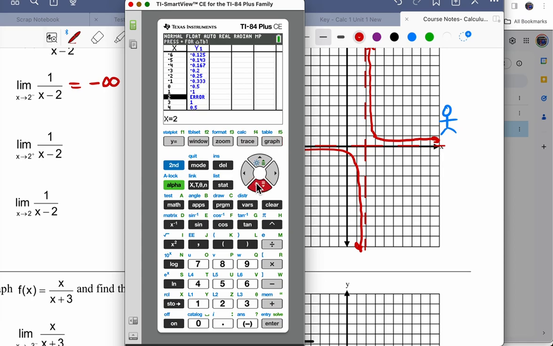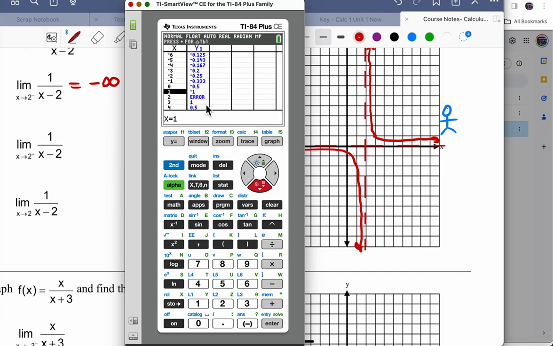But as I get closer and closer to the x value of 2, I'm going down the line here. Let's say I'm starting at -6. You could see that the y value is becoming more and more negative. And you'd say, well, what do you mean it's going to negative infinity? It seems like it's at -1.